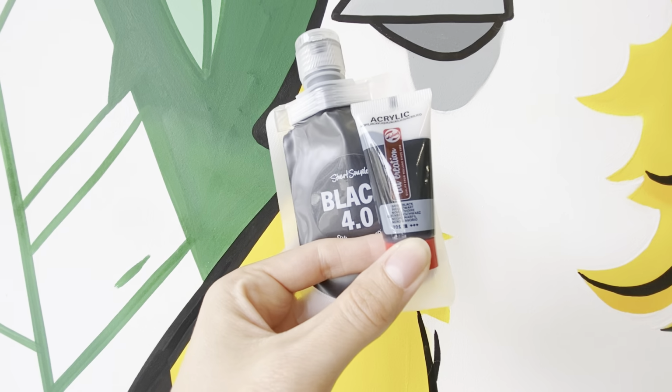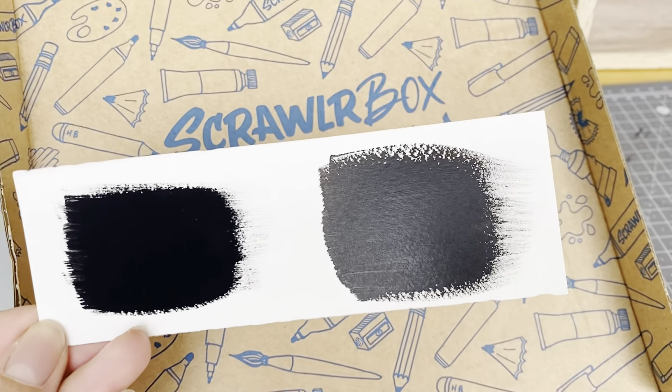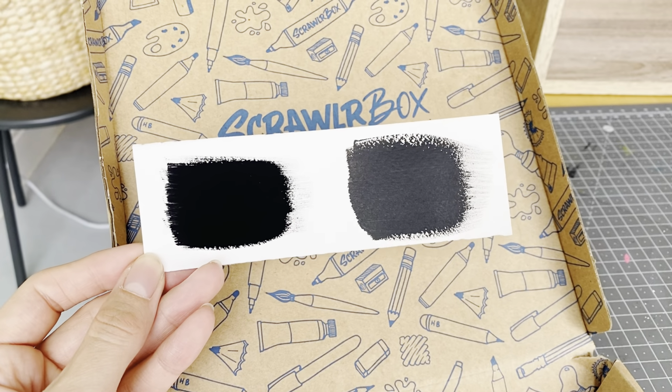And to finish, I wanted to show you just how black this Blackest Black is. Look at that difference. She's so matte and dark and absorbs almost all the light. Definitely lives up to its name. And there we have it, the 1/16 ScrawlrBox all swatched out.